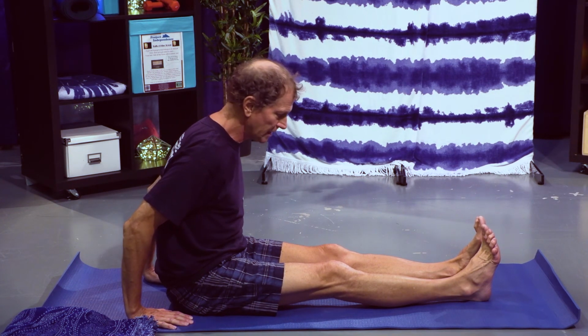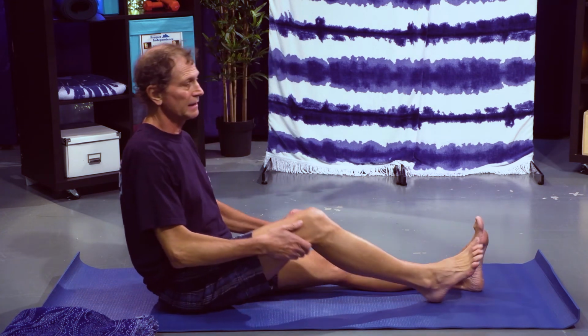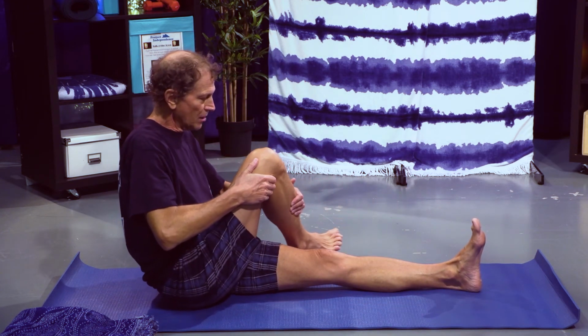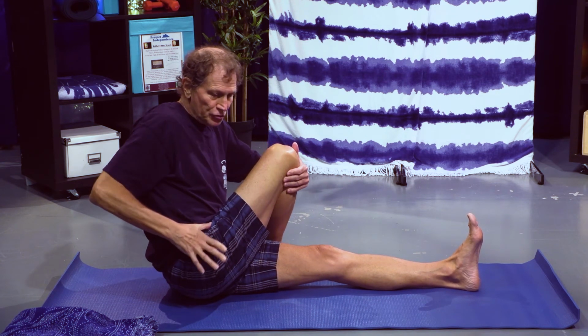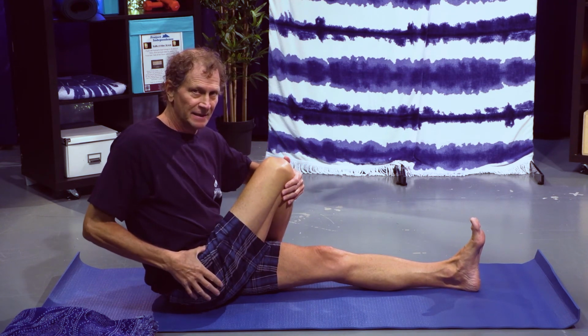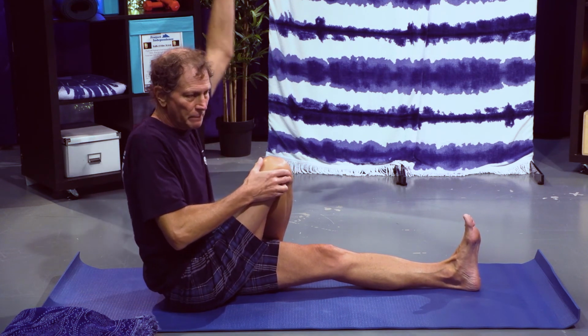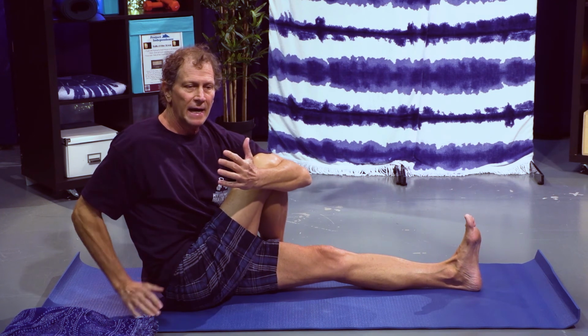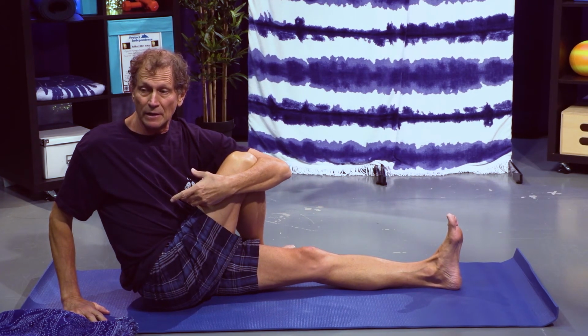I'm going to come back. I'm going to take the right leg. This time I'm going to step my right leg over the left. My hip is starting to lift up. I want to try to keep the hip down. That's the challenge. And then I'm going to turn. I'm going to take my left arm and wrap it around the outside of the right leg. Coming into another twist.